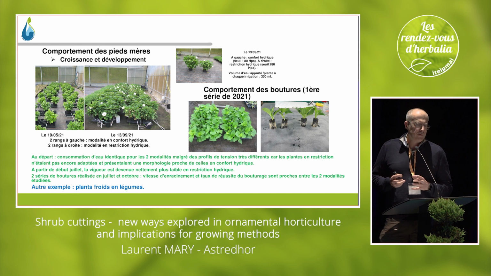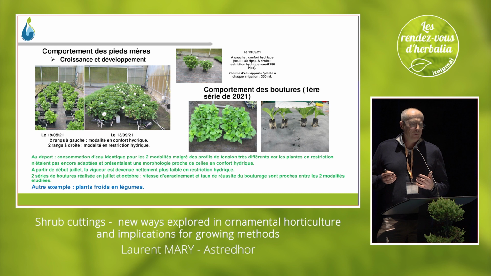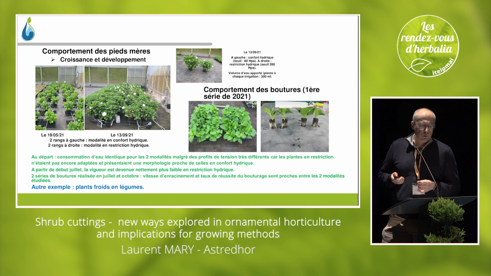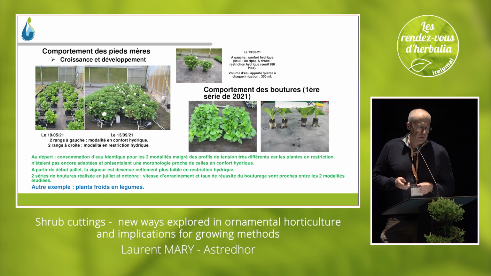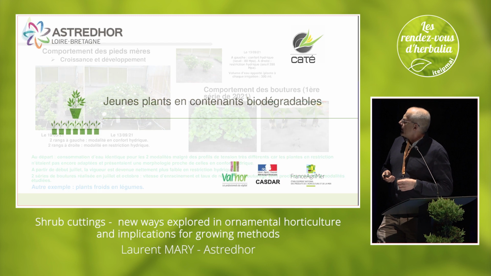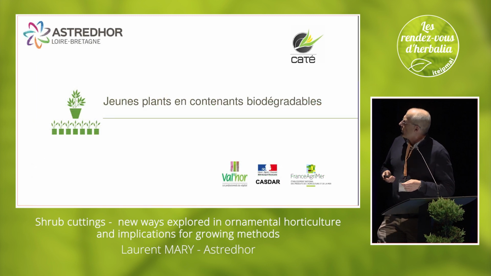But what happens in containers is that the volume of substrate is restricted and the water reserve is restricted. So after a while, we have to give them water again. When the reserve is finished, whether the plant is adapted to restriction or not, when there's no more water, there's no more water. It's not like in nature where they would be able to go and find some more.